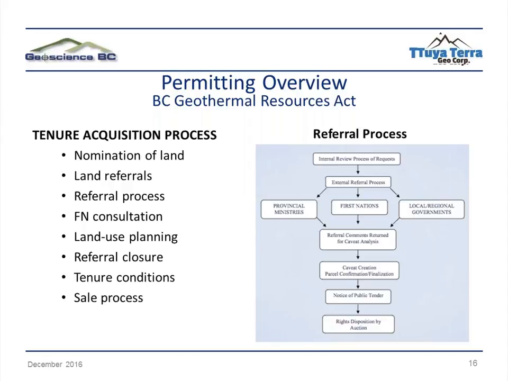So the referral process and tenure acquisition process for the Geothermal Resources Act is pretty involved and typically takes anywhere from 1 year or even longer. It could take maybe 2 years. And the reason for that is because the province reviews the requests for geothermal permit. So if you're looking at a land area that you would like to explore for geothermal resources, you submit that to the province, and then the province does an internal review and an external referral process where they consult provincial ministries, First Nations, and local and regional governments.